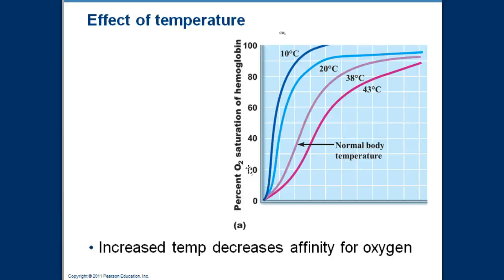Temperature. Now you've got all of these different graphs, and it is easy to get confused by it. But you just need to remember that everything is set up so that highly metabolic tissues get more oxygen. So if you exercise, you overheat, because heat is a byproduct of metabolism. So those tissues that are more highly metabolic are going to be slightly warmer than other tissues that you're not using at that point in time. And then that is going to decrease the affinity of hemoglobin for oxygen, so that hemoglobin is more likely to release oxygen in warmer tissues.